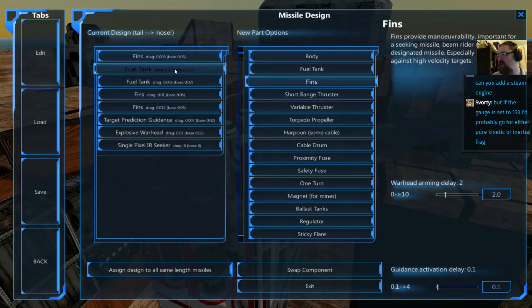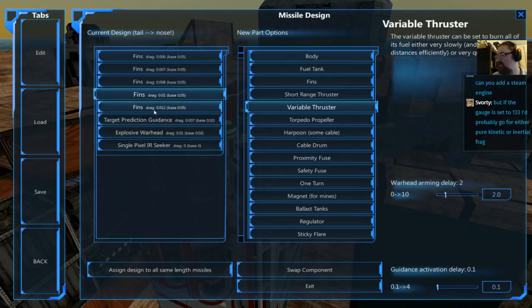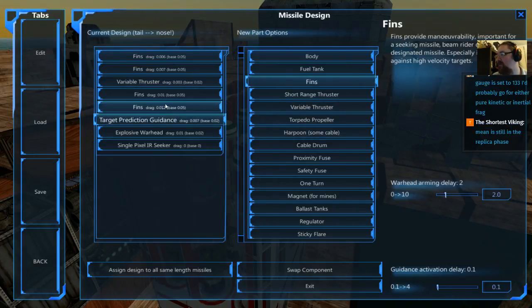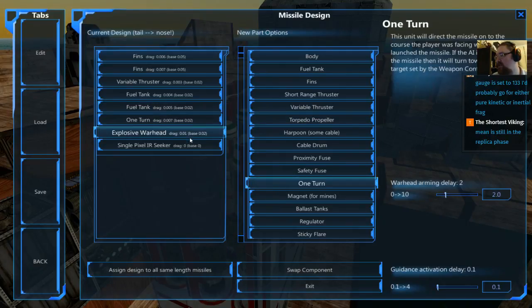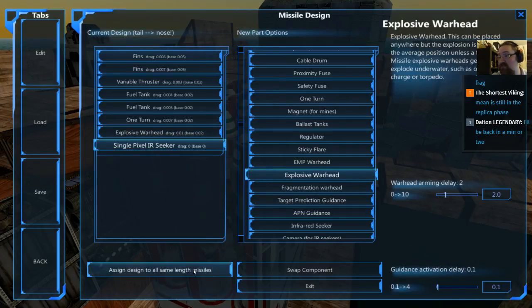Let's add some fins to this. Still not sure. Variable thruster. 800 pure thrust, kinetic. A couple of fuel tanks. No, no fuel tanks. One turn and a single explosive warhead. So these are pretty darn weak missiles, but there's a lot of them.